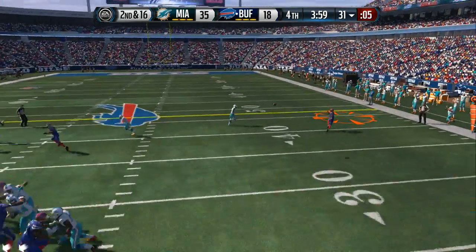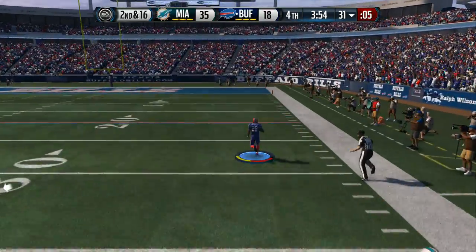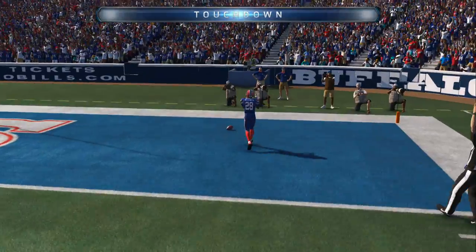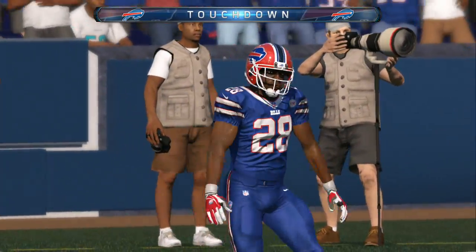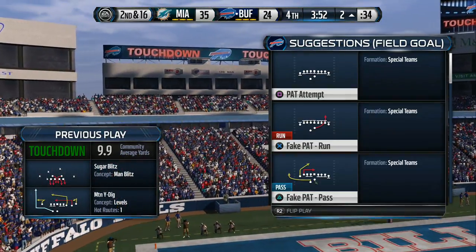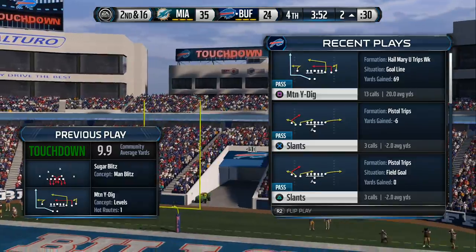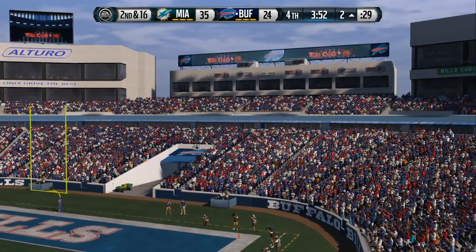Manuel's back in shotgun formation. Makes the catch in open space. Unstoppable. The 20, the 10, taking it all the way home for the touchdown. Wow, how about that? A Hail Mary pass goes for the touchdown. There's so many things. The receiver, terrific job, but probably more importantly, terrible, terrible job by the defense.